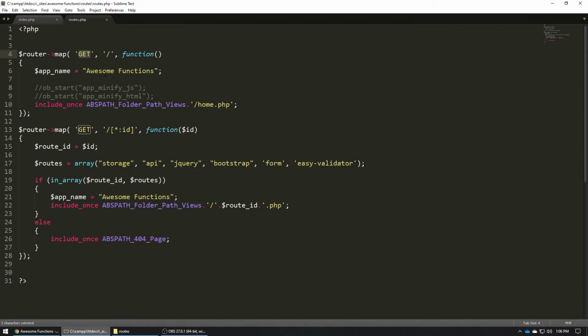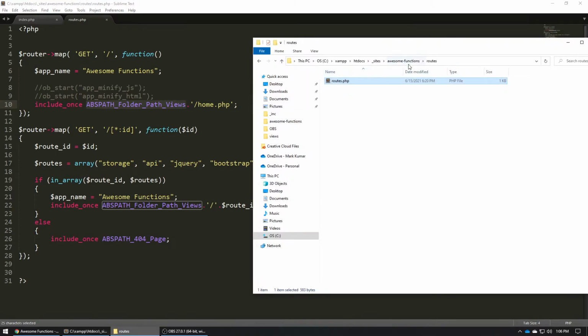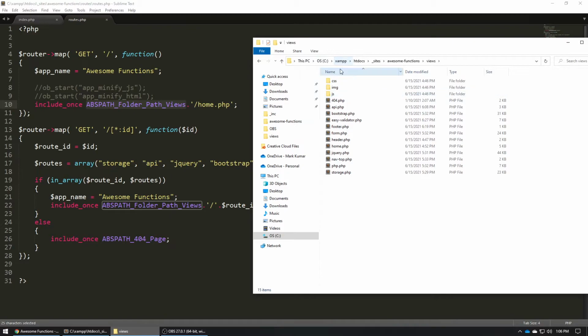So this is going to be your first route, which is just the home page. So within this, I have this view folder, which would be right over here. And within this view folder, I have my CSS, my image file, my JS folder, and whatever folder you want to put in here, you can put it right here.